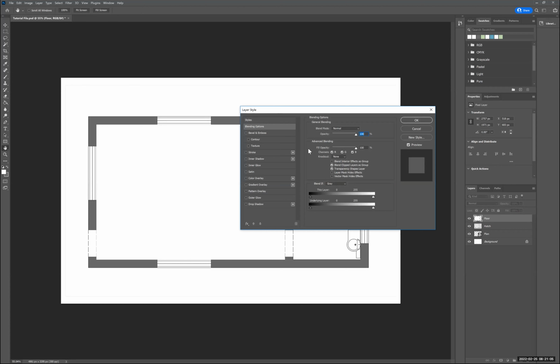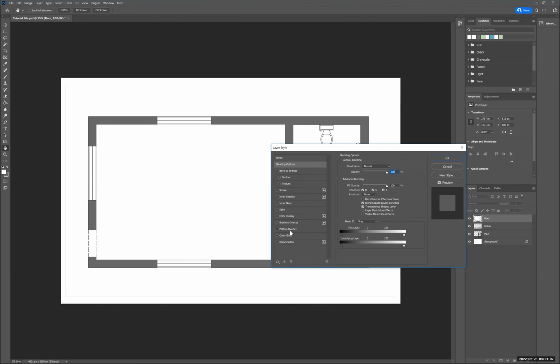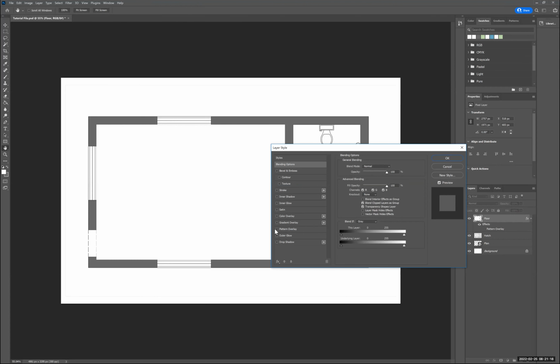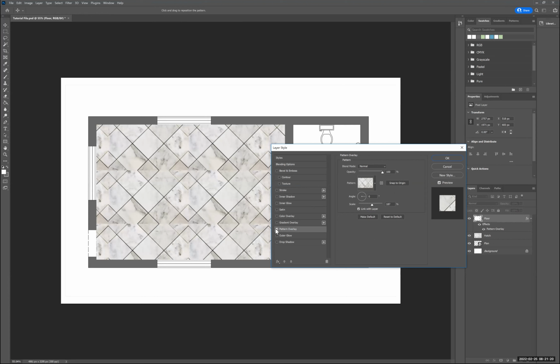So right here, I can go to my pattern overlay. So I'm overlaying a pattern on top of that white space that I just painted before. One thing you need to notice is that if you just tick and untick your layer style, on some Photoshop versions, it will not automatically take you to the options of that style. So alternatively, you will be on the blending options and whatever you change here is not going to take effect there because it's not ticked to start with.